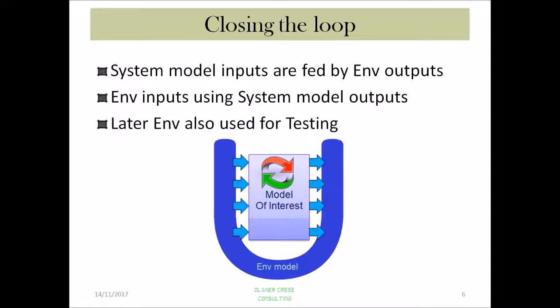Basically, closing the loop means we will supply to the system model input values coming from the external world, those values being required to observe the expected behavior. This can be sensors or data coming from computers, users, and so on. Also, the outputs produced by our system model might be used for reacting to a request, for instance.